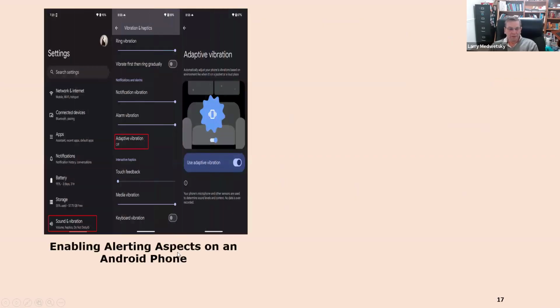So here's an example on the Android phone. So settings, sound and vibration. So here's like the caller, the ring, or notifications. I can set the sound to the highest level, so I'll hear a certain tone. I can adapt what type of vibration, so I can have it on sound. I can have it vibrating, what pattern I want.